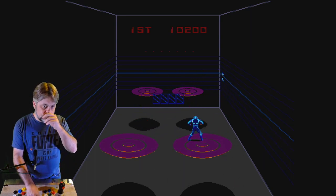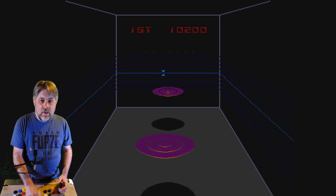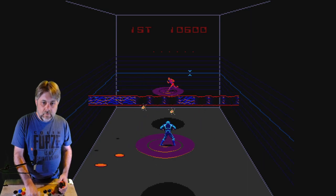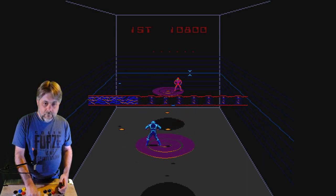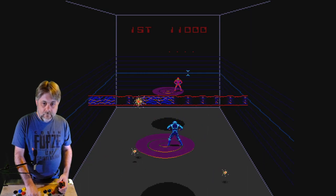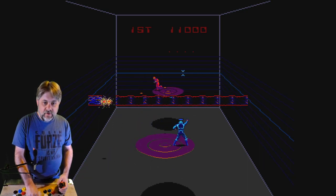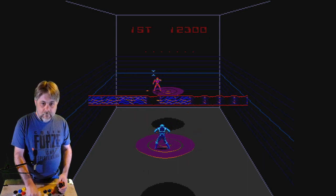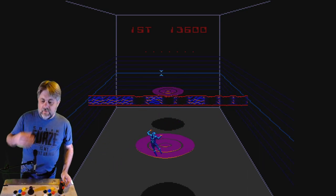There we go. I think my calibration's a little off on the spinner. It's working. Oh, I hate this level. This is the equivalent of an underwater level. There we go. It's like, let's make up some sort of... What?